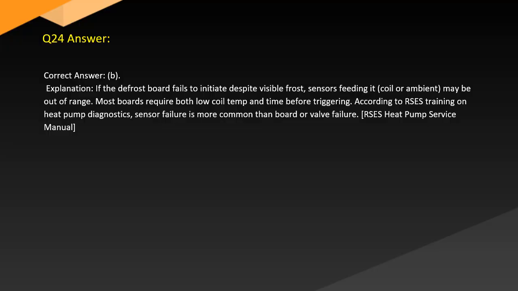Answer. Correct answer: B. Explanation. If the defrost board fails to initiate despite visible frost, the sensors feeding it, coil or ambient, may be out of range. Most boards require both low coil temp and time before triggering. According to RSES training on heat pump diagnostics, sensor failure is more common than board or valve failure. RSES heat pump service manual.